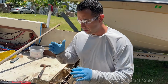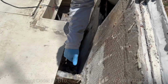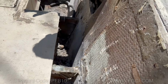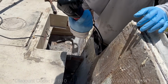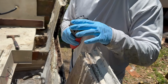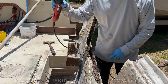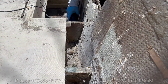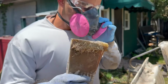All right, so today we are back on the boat and we're going to be cutting these stringers to make room so we can take the skin off of the boat. Preferably you want to use a Sawzall, but you might not be able to get into those tight areas, so a multi-tool like this would work with a specific blade that's meant to cut metal and wood and nails and things like that. That's what you want. So it takes a little longer, but you'll get a nice even cut. All right, we're gonna keep this as a template, so we're not gonna throw this out.